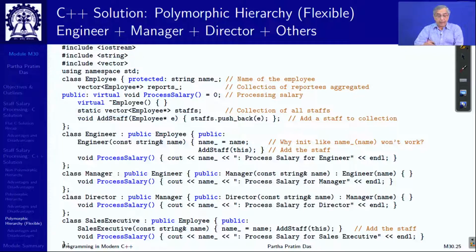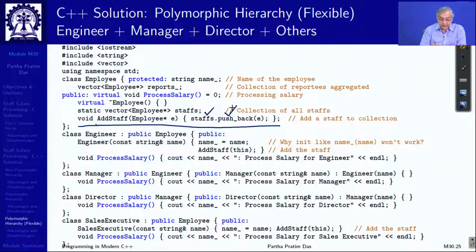Next, I need a way to add this. So, we provide a method add staff, which takes this vector and pushes the current employee pointer, that will add the staff to the collection. Right.